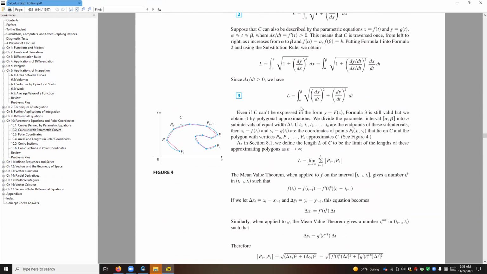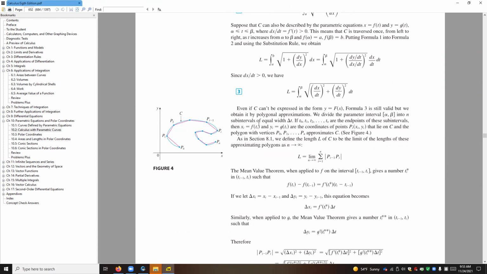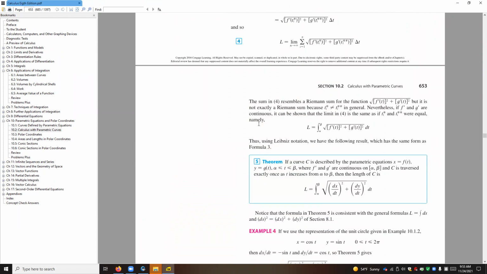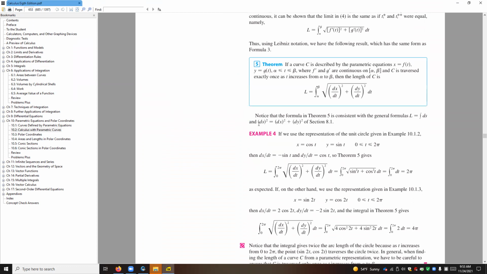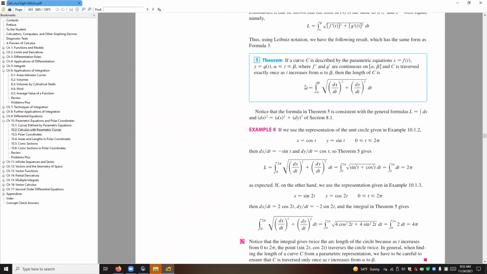So in the integral, they use alpha and beta, right? Same picture. You take your curve. Oh, look, their curve looks like mine. Take your curve, chop it up into straight line pieces. Each one of those straight line pieces you can calculate the length of, and we get the integral that we wanted. So yeah, the thing inside the integral here, we call ds.